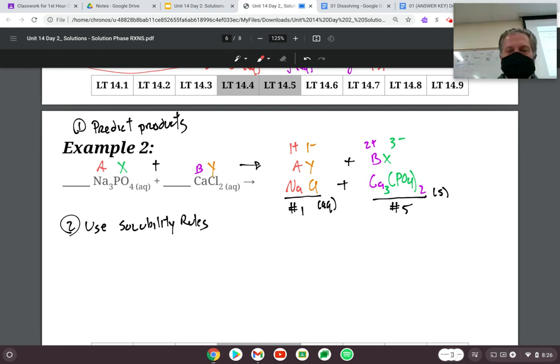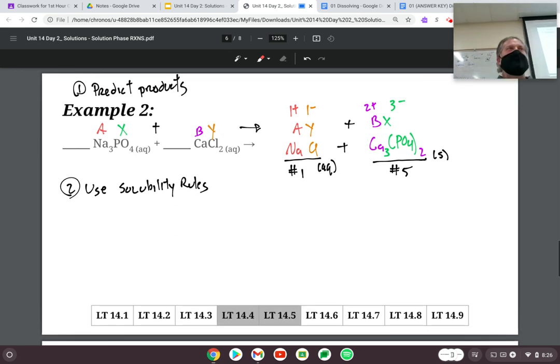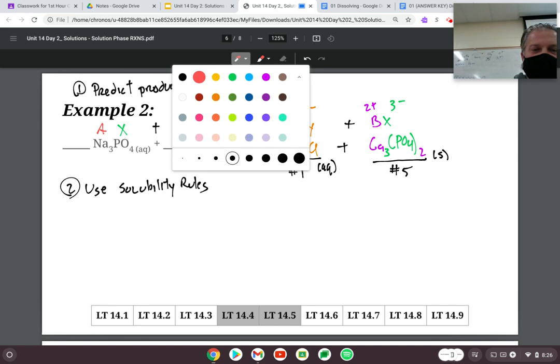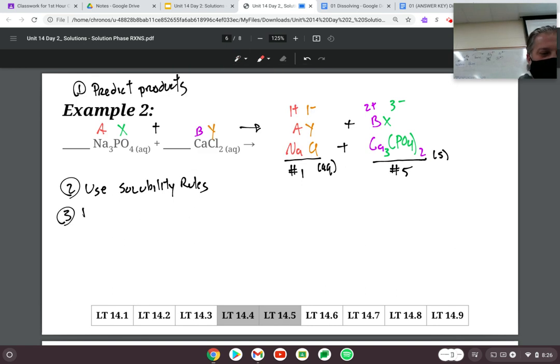And as a result of this reaction occurring, I now have to come up with what the spectator ions are going to be and the net ionic equation. So I'm looking at this, I've done a lot of work already. I'm going to write one more out and then we'll go from there. Oh, wait, we didn't balance. We might as well balance this because it works. So I got to do that.